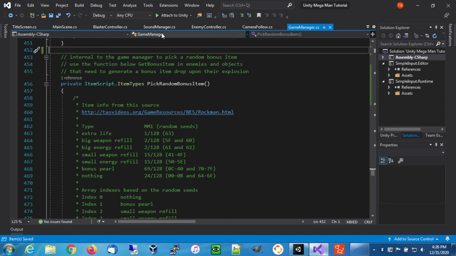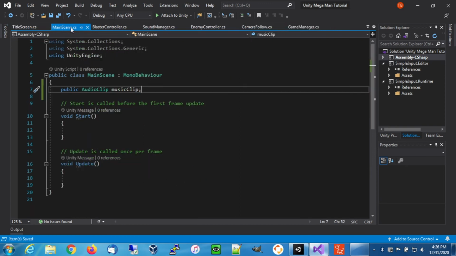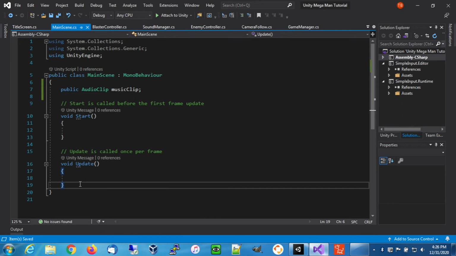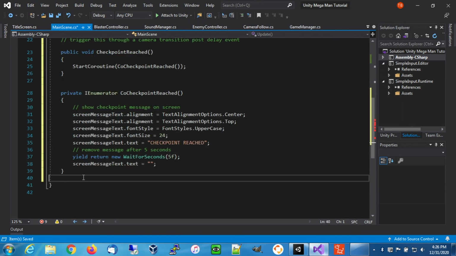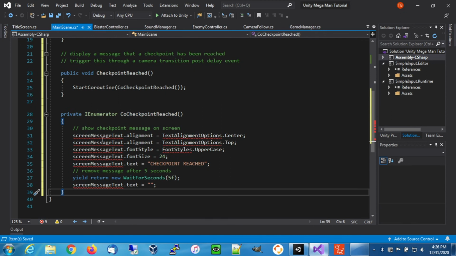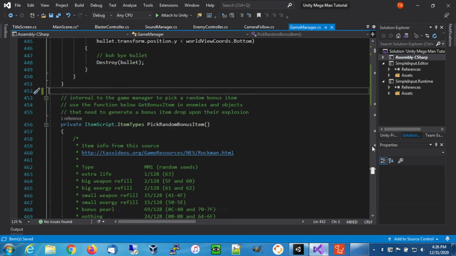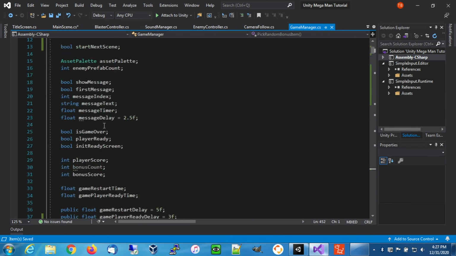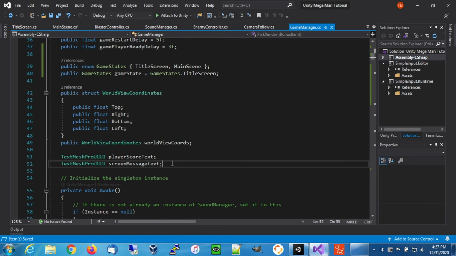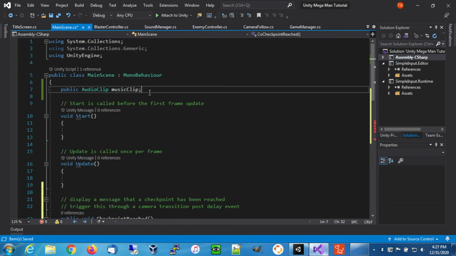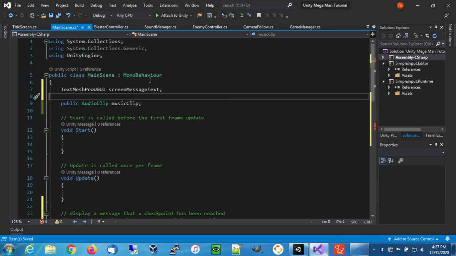And then you can save it, and then we're gonna go over into the main scene, and we're gonna just put that after the update. So there. Now we have this problem. Okay, well, we don't have any of this reference anymore. So what we're going to do is go back over to the Game Manager. We're just going to copy that right there. So we need that reference. We'll just put that above that. And it's still not going to work because we have to import that namespace.